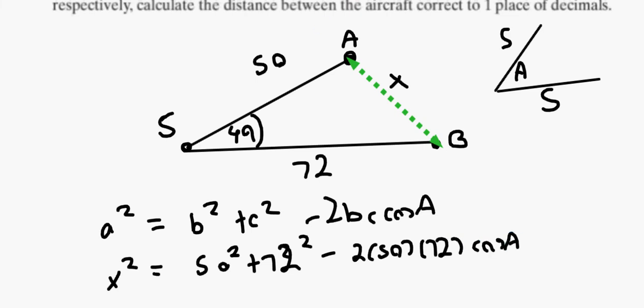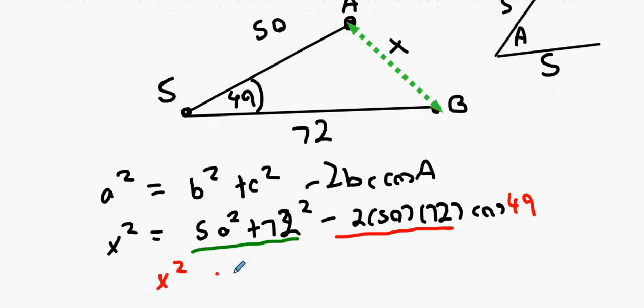Right, I need two parts. Will somebody do the green part? And will somebody back it up with the red part then? Queevin, you're on green. Tom, you're on red. Aaron, you're on red. Are you doing something else? Alright, fair enough. Jack? Is it not cos 49? Oh, it is cos 49. Oh, sorry lads, you can do it all in one go. My fault. Good man, Jack. I was doing an angle question, wasn't I? Stupidly. Alright, throw it all into the calculator and see what you get.